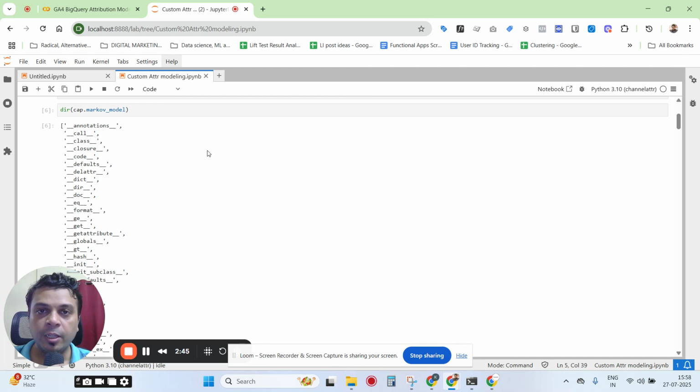In time decay, the credit is distributed depending on how close it is to the final point in the conversion, or to the last touch. So in this way, you can have different kinds of weightages depending on the rules that you set. Again, if it's first touch, then it gets 100%. If it's last touch, it gets 100% if it's the last one. So these are all heuristic models.